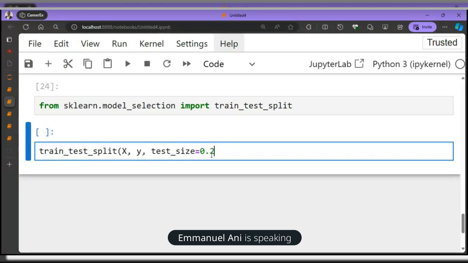So the rule of thumb is to make sure that you are giving more data to your train data set and less data to your test, because you want to ensure that your model can see enough data during training so that it understands patterns well enough to be able to generalize to unseen data.